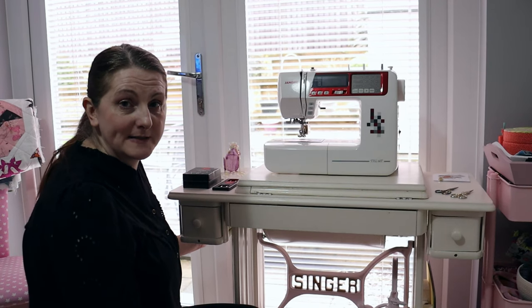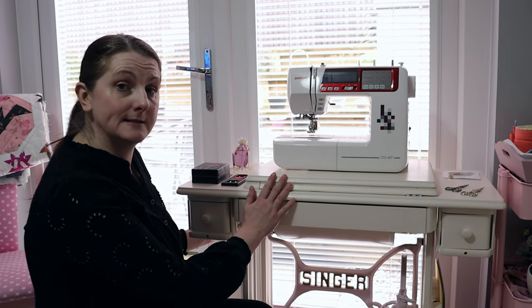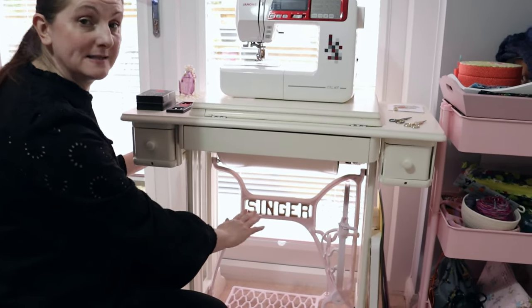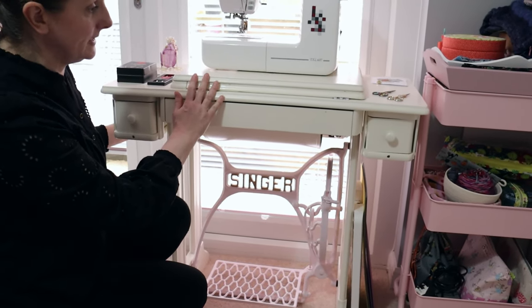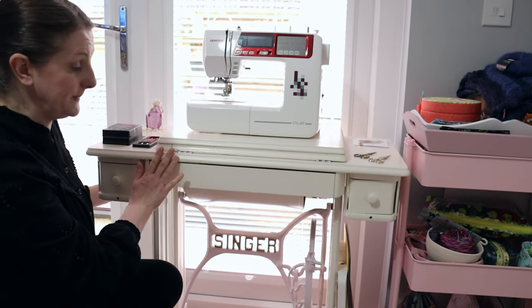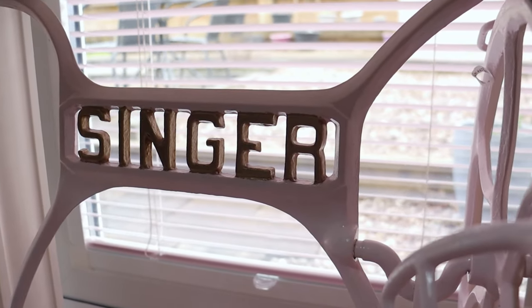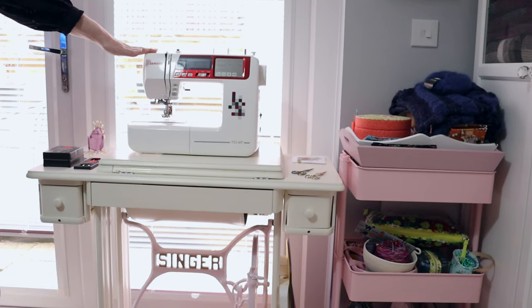This table here - this is my vintage Singer Treadle table. It does have the sewing machine inside but I don't have the treadle wire hooked up, so the treadle base doesn't actually work the sewing machine just now, and I just use it as my sewing table. But I had to paint it white because it was just too badly gone - I couldn't restore it. So it was painted, and I painted the base pink with a little gold lettering. I love this table - this is just where my sewing machine lives and where I sit to sew if it's not on the main island.